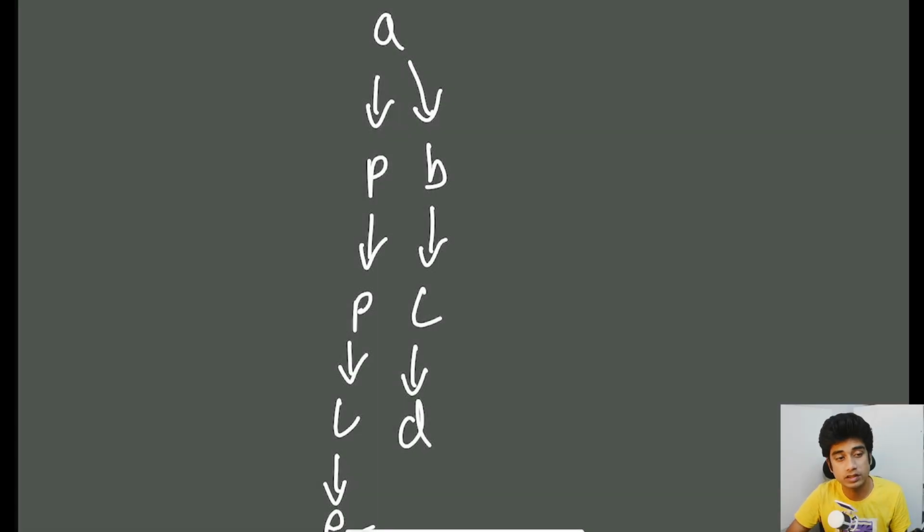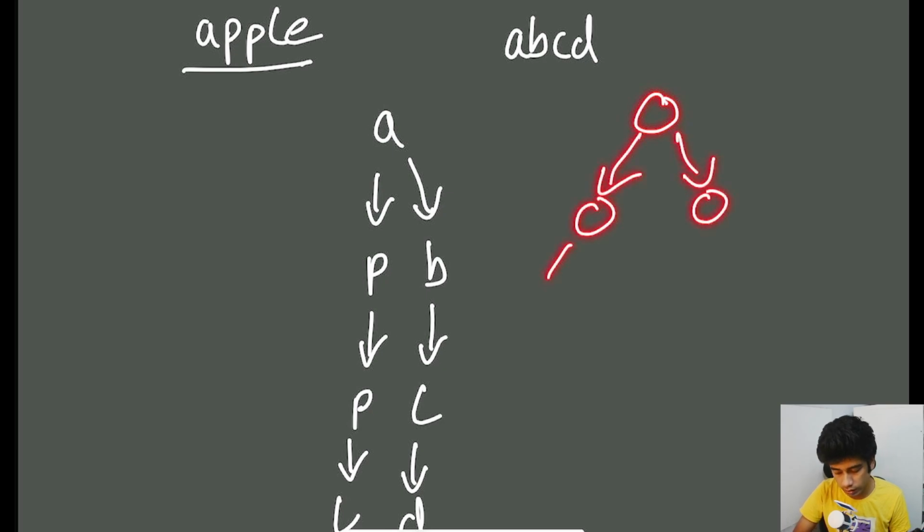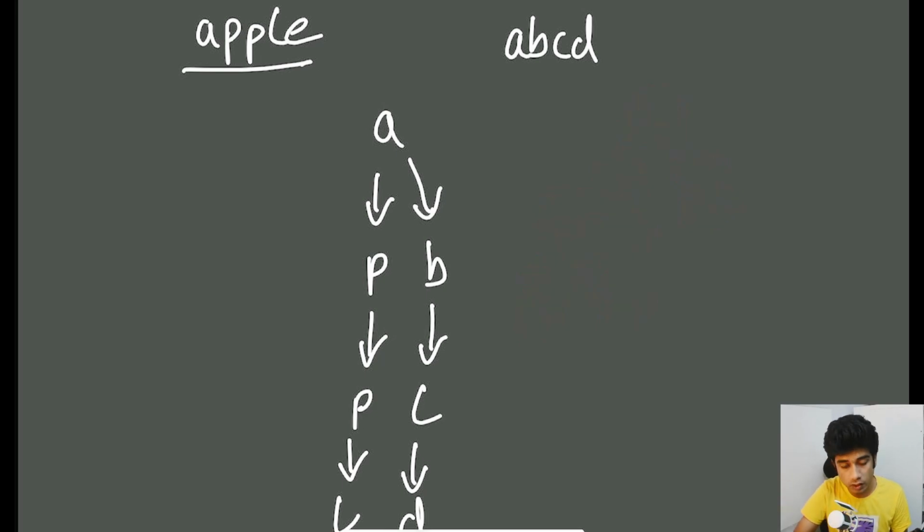Now, some of you might start thinking this also looks similar to another data structure, which is basically a tree. So in a tree, what do we have? We have a root node, a left and a right child, and it keeps going like that, right? So again, at each level, each node has at most two links, which is left and right. But here, a trie node, not a tree node, but a trie node has up to 26 links.